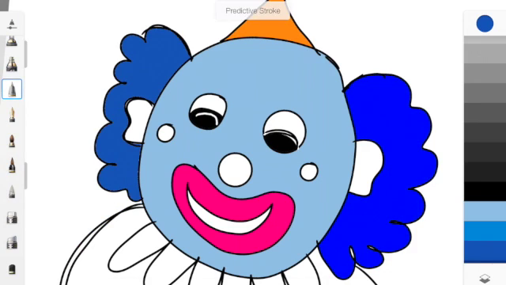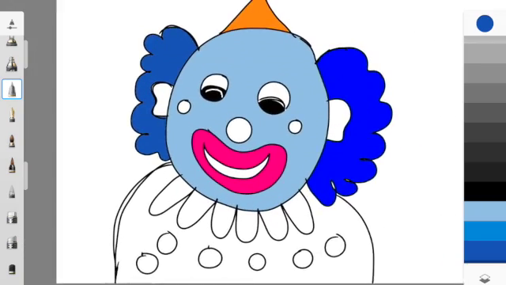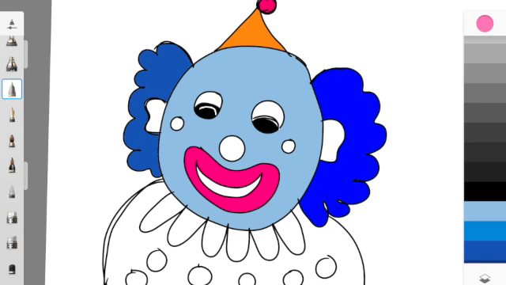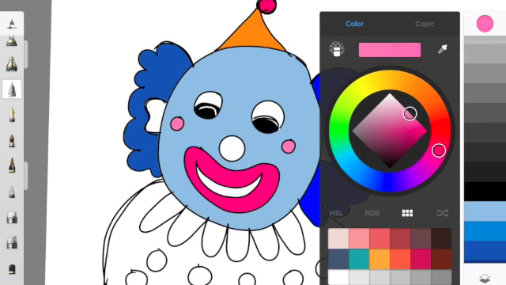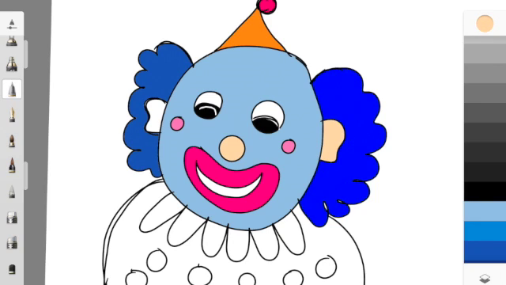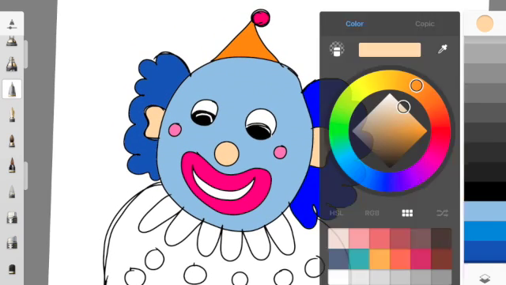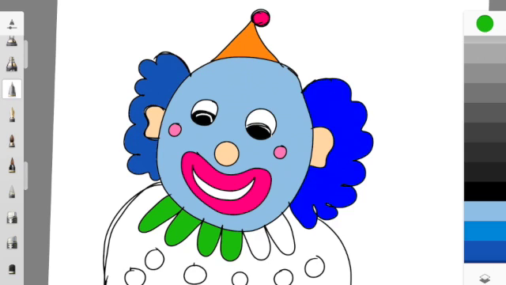And then I might want to change it, get off my paint bucket again, make sure I paint his collar and his polka dots and have lots of fun with all the colors. Yeah, so I'm just going to go through, maybe play with different pinks, maybe play with adding details to my cheeks. And I like to play with the color wheel and just kind of see what colors I can get. And then I'm going to go in to the bottom too and look and see what I want to do there. And I'm just going to go ahead and paint his collar, and you can just tap, tap, tap, paint his collar.